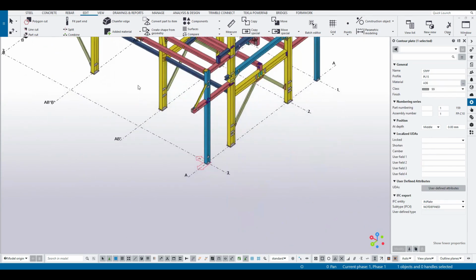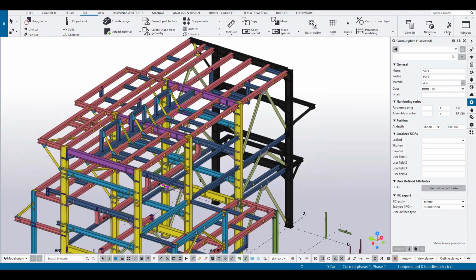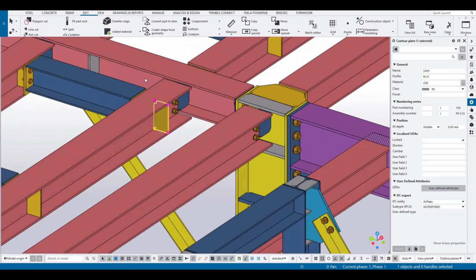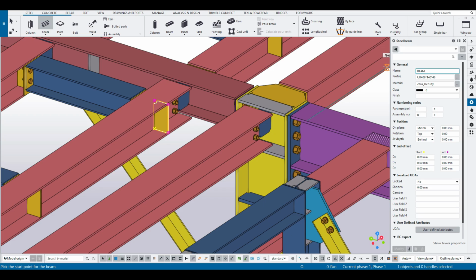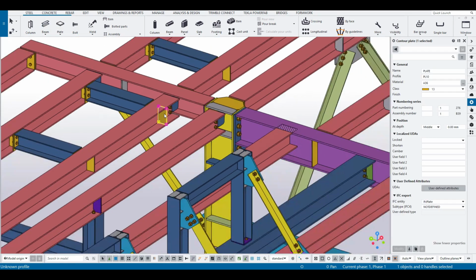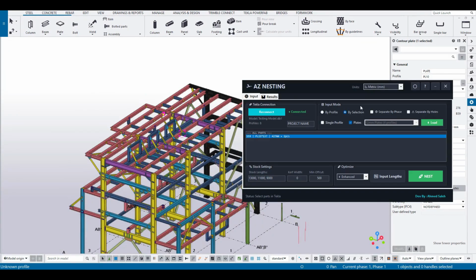Also, for parts in Tekla Structures, you can create plates by contour plate, like a regular contour plate, or you can import a beam and give it the profile BL or BLT or whatever. So both are considered plate and are going to be nested in the plate section of this app.